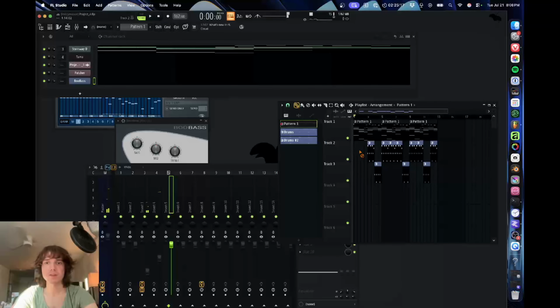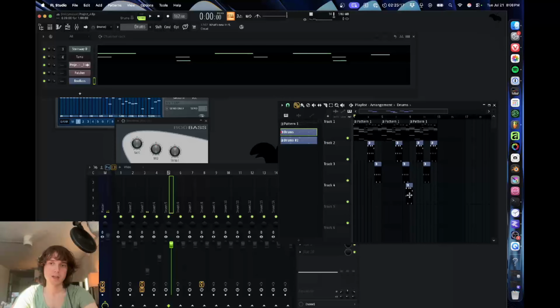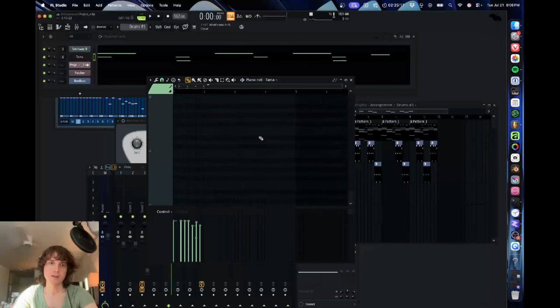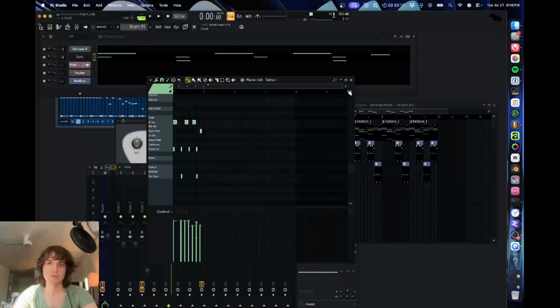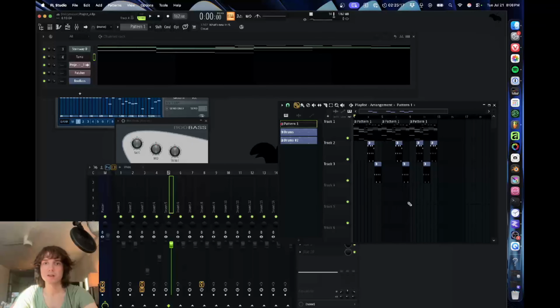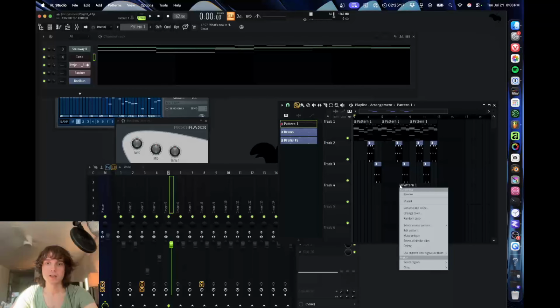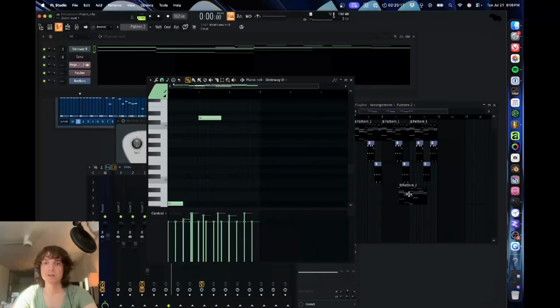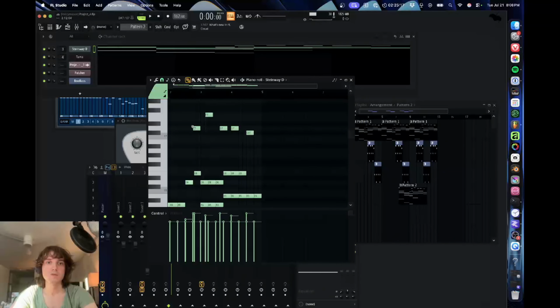You know, it's just the same thing over and over again, and that gets tiring. So I'm going to make a unique copy of this. I'm going to put it here. I'm going to remove that extra sequence that I added at the top. Whoops, I just realized that is not what I wanted to do. So not the drums, I'm going to make a unique version of the piano. And I'm going to right click the top, make unique, double click this, remove these.